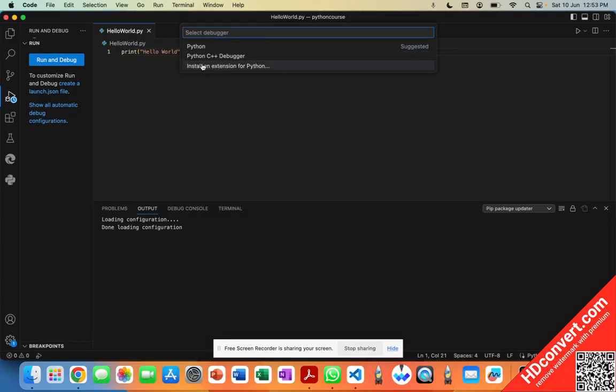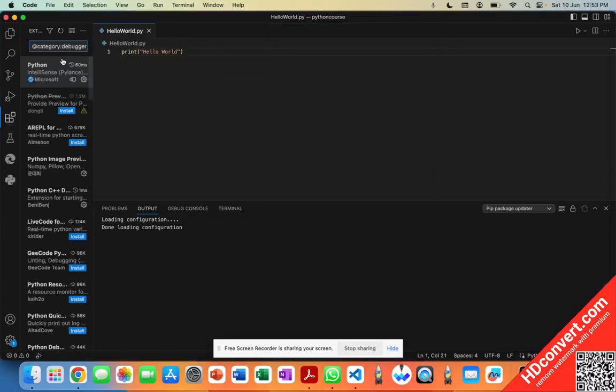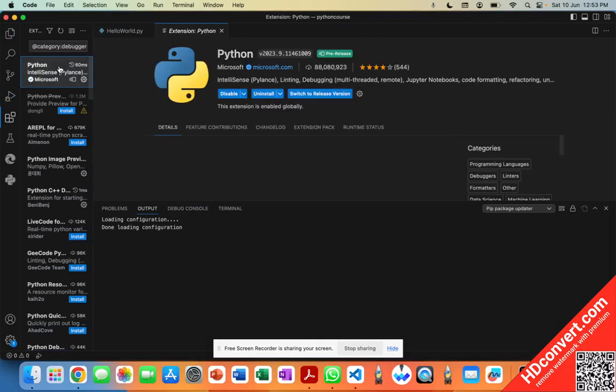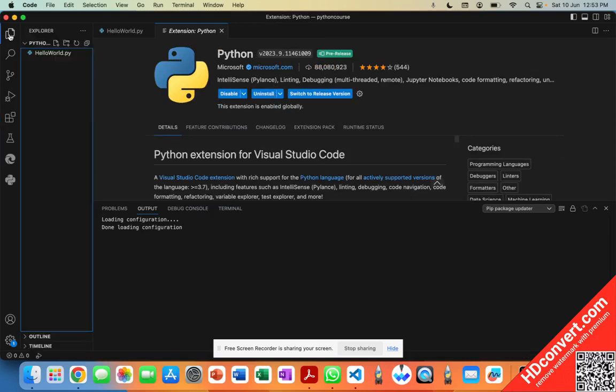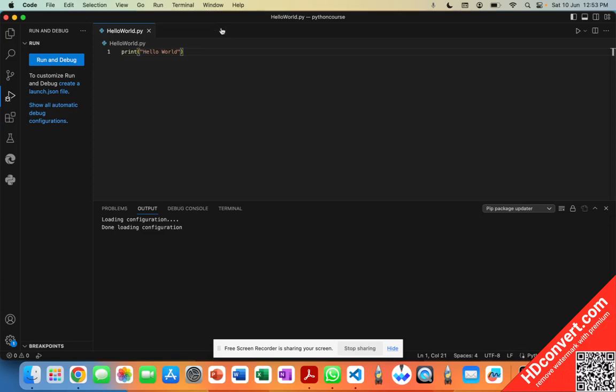Now, over here, you will not see this. You will see install an extension for Python, and then you have to search for a Python debugger. Over here, it'll give you some debuggers. I already got the debuggers, but you'll have to get them. After you get the debugger, you can start printing. There's one way to run it, and you can also do this, but I prefer the debugger method.